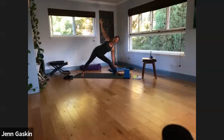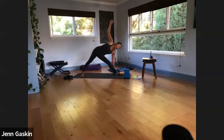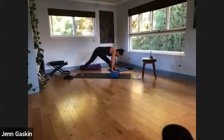And breathe your dolphin fin back behind you. Turn your left belly to the right. For 3, and 2, and 1. And then release. Right hand comes down onto a block. Pick up your right heel and hop your right foot forward a little bit.